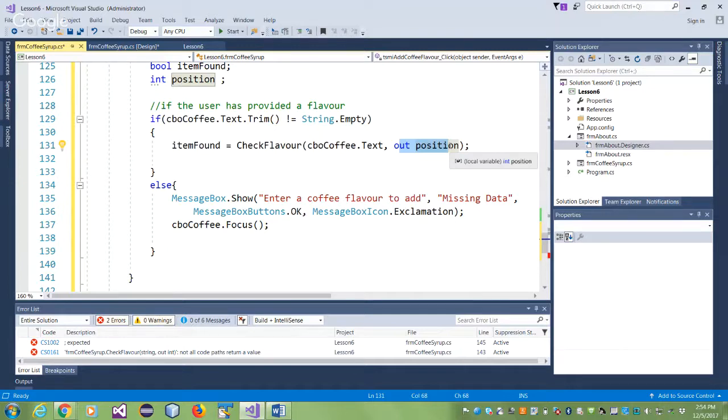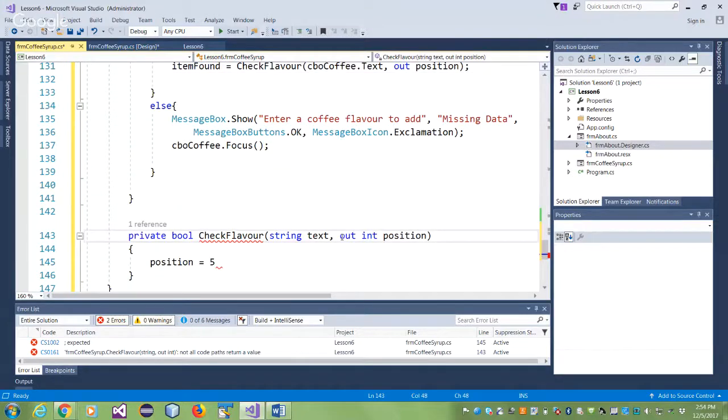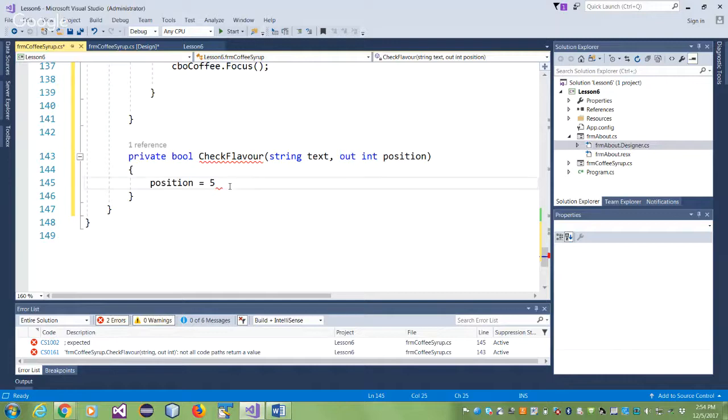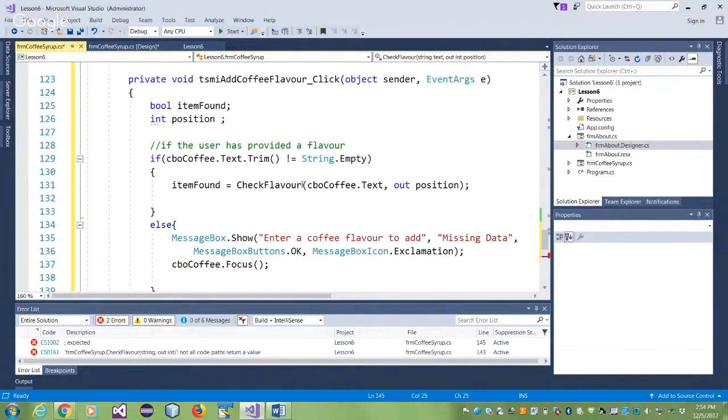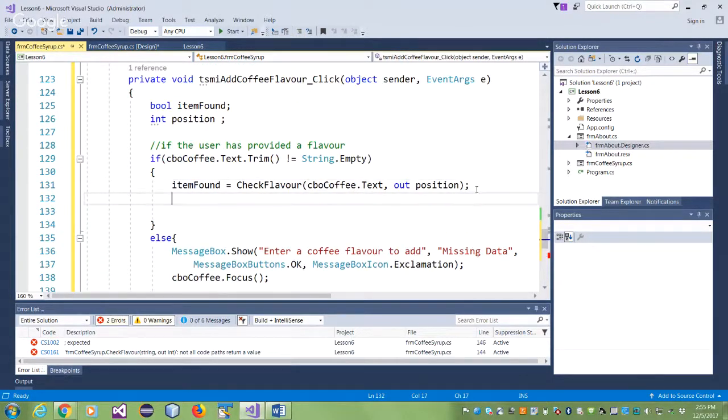Objects by default are passed by reference. What is an object? An object is always an address. An object variable always has the address where the data is. So by default, it is reference. So that's what this out means. You can use an out, you can use a ref. The difference is that one needs to be initialized, position, or it doesn't need to be. And you will repeat that out in front here. So that's what out is. I haven't completed it, so let it go for a minute. So that's what this check flavor does.